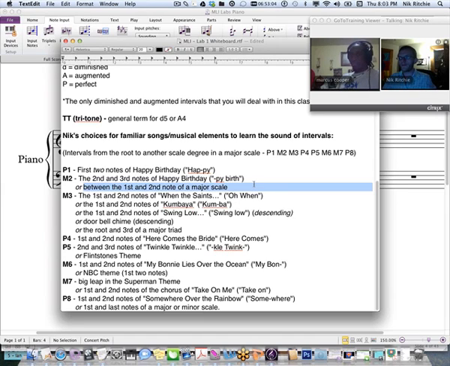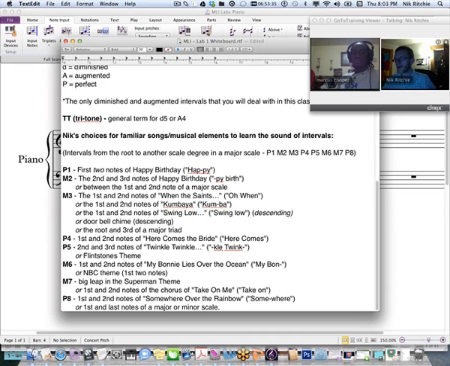What about the first and second note of a major scale? If you're really familiar with the sound of a major scale, this should remind you of the first two notes of that major scale, of any major scale. Da, da, na, na, na, na, na, na, right? No matter where I start it, that should sound like 1, 2, 3, 4, 5, 6, 7. Okay? Okay, how about a major third?